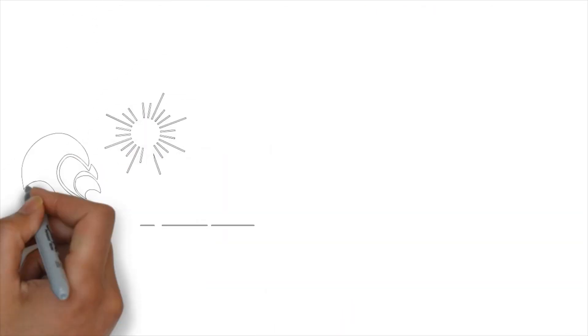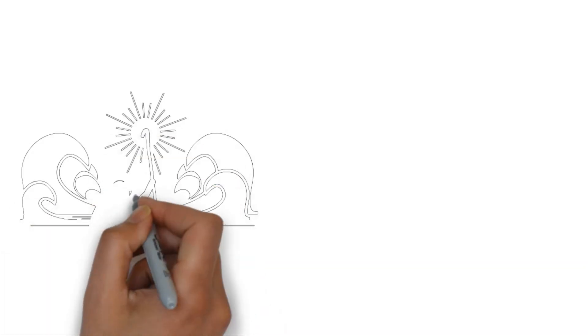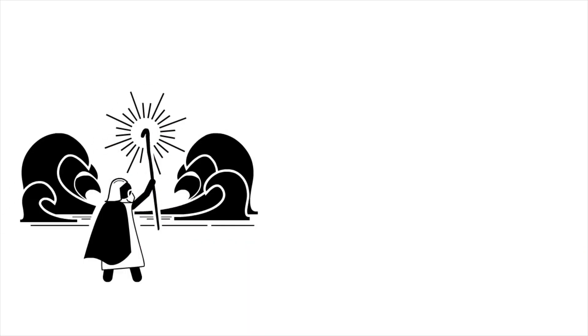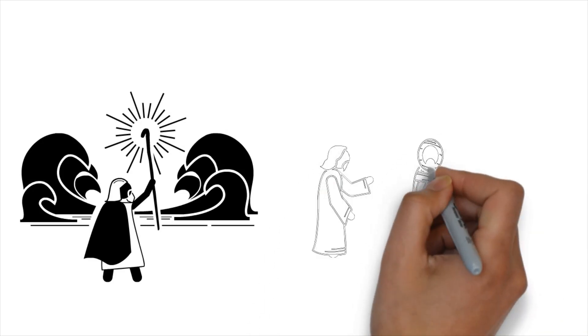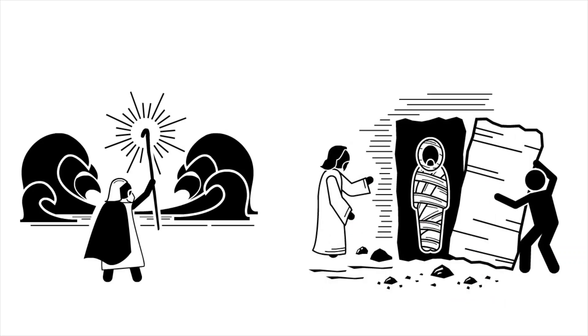And I'm also not sure that there's anything wrong with the idea that we would expect to see more miracles than others at certain times of redemption history. It doesn't seem necessary for God to provide the exact same evidence at all times for every person. Occasionally, as in the case of Jesus, God endorses a person with many miracles at critical points in history.